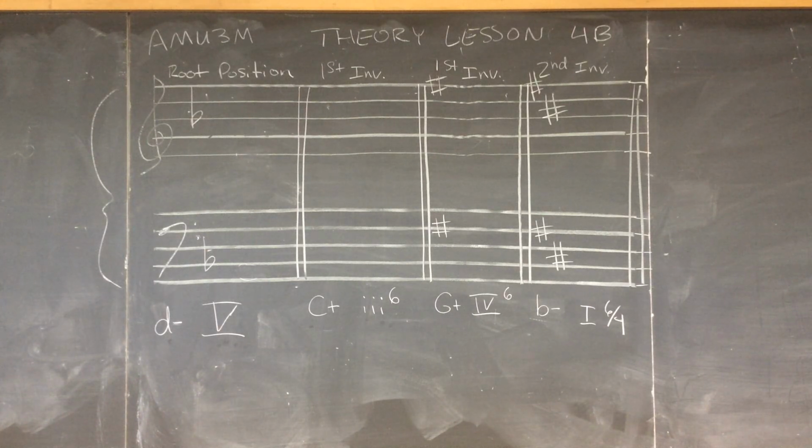Then we can talk about stem direction and part crossing. Stems for the top voice in each clef will go up. This contrasts with the rules we learned in grade 9 for stem direction in each of the staves, meaning if a note is above the middle line, generally the stem would go down and to the right, and if it was below the middle line, it would go up and to the left. Obviously, melodic content would dictate that direction as well. However, in this case, we're not going to be doing it based on that.